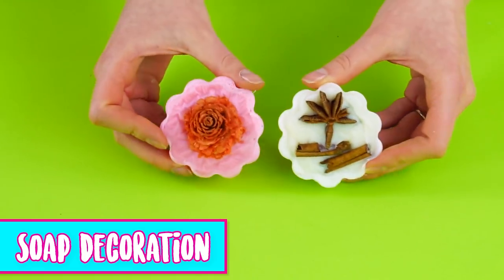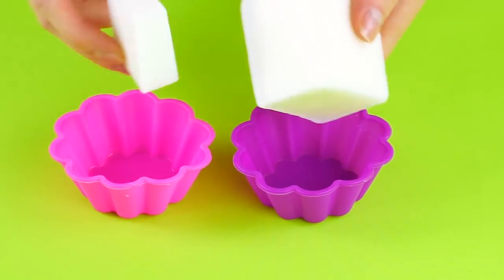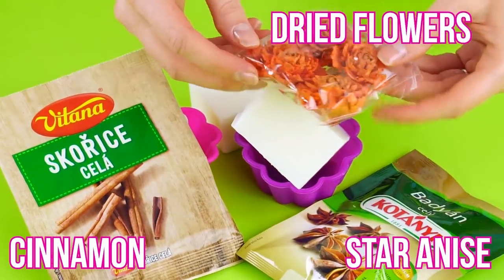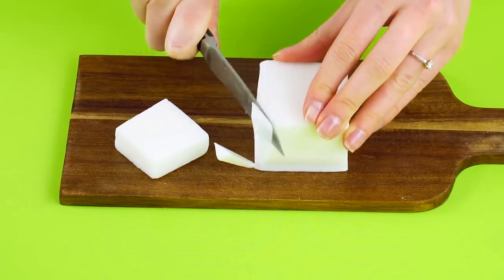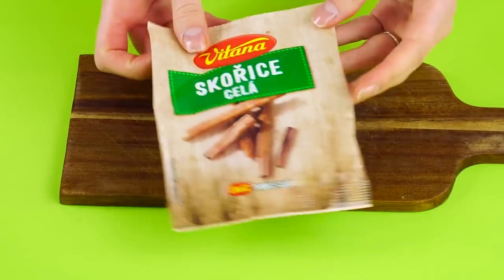Sophisticated soap decoration. Here's another great way to add some decorative elements to your soaps. For this, you'll need your flower-shaped soap molds again and a few bars of regular soap. Grab some cinnamon sticks, star anise, dried flowers, and soap dye. By now you should be an expert at soap cutting — cut the bars into little pieces and get your cinnamon sticks and star anise ready.